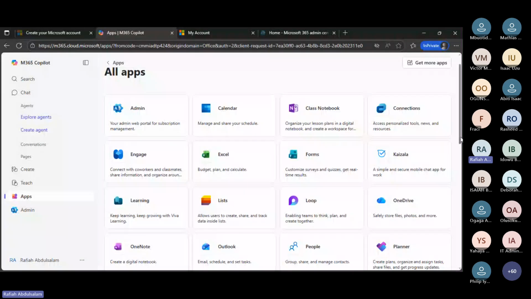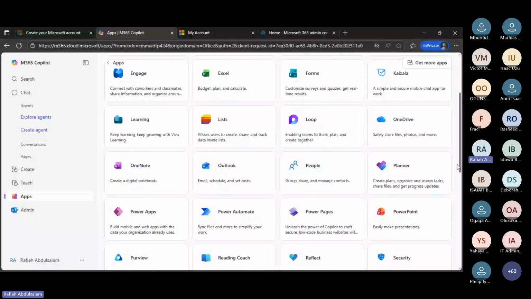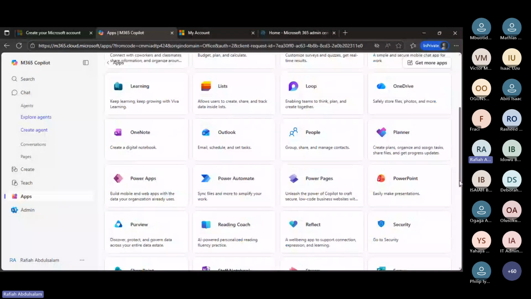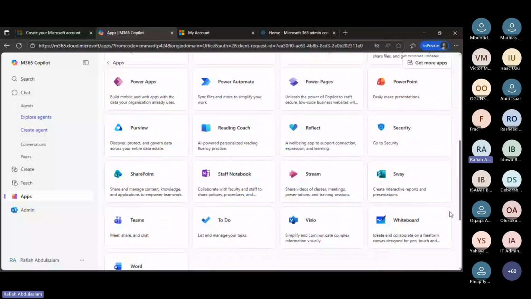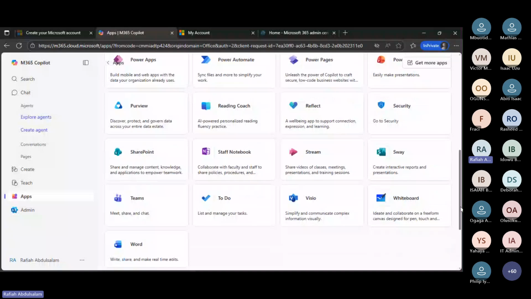Take note, there are very many from A to W. So once I click on any of these applications, I'm going to be able to use this application over the web.